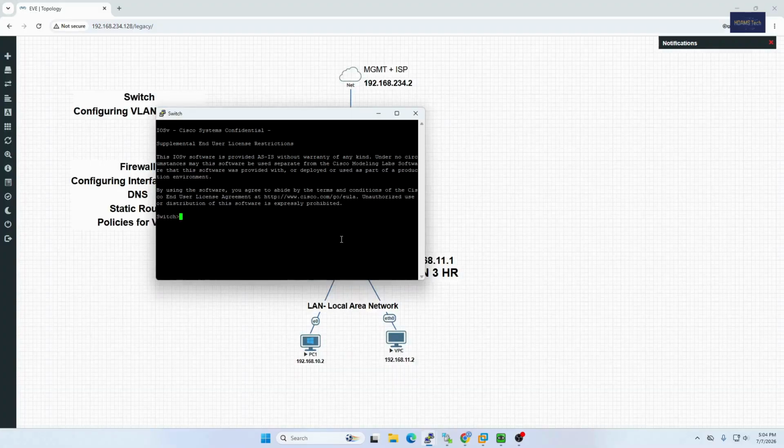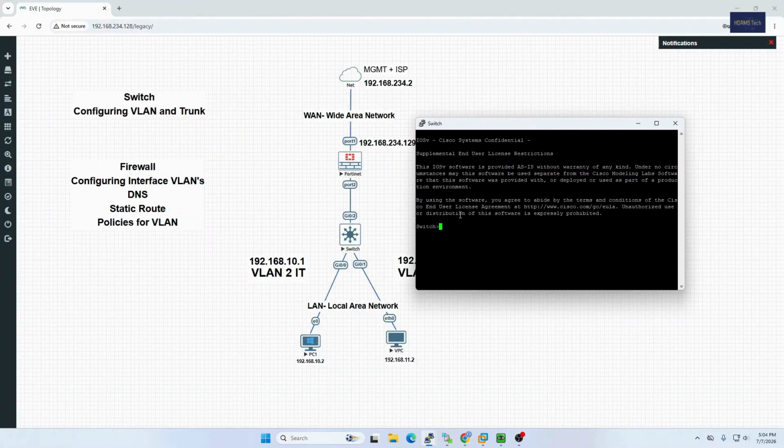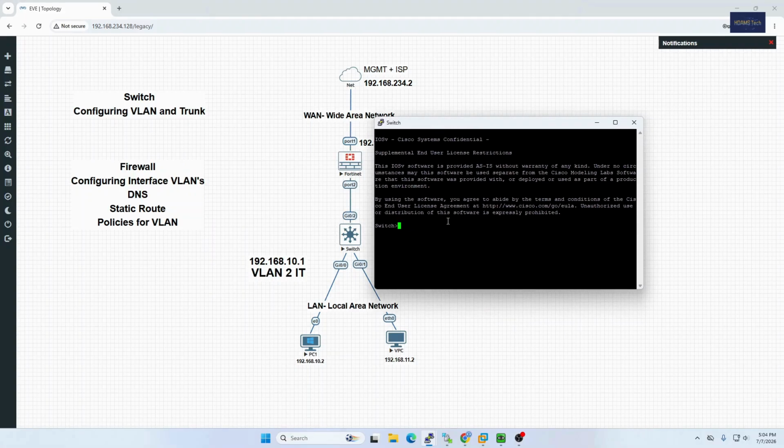Just open the switch, and now enable, config t, enter. VLAN 2, name IT, enter, and exit, and again VLAN 3.